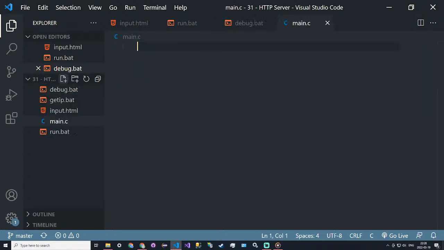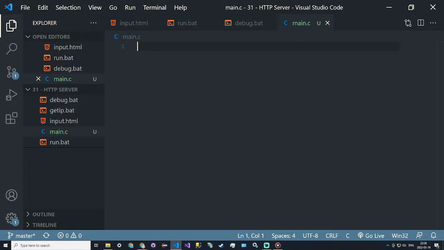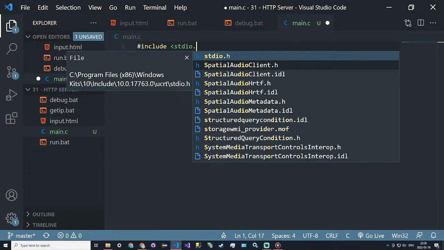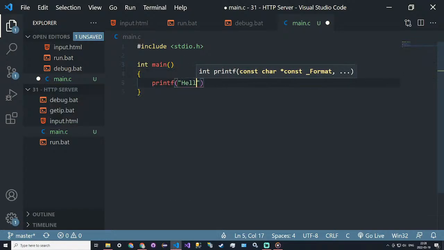Alright, so we're going to create our main file, and then we'll just include standard IO, and do a printf of hello world just to make sure this works.